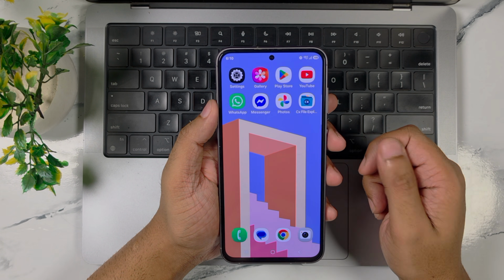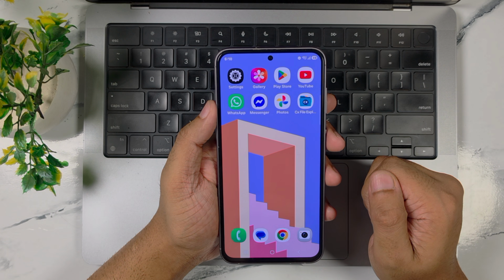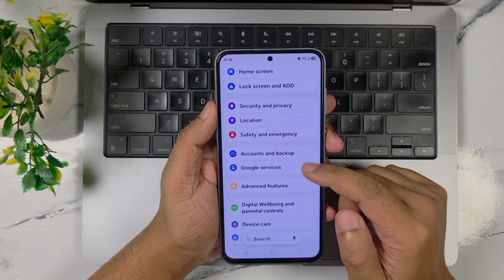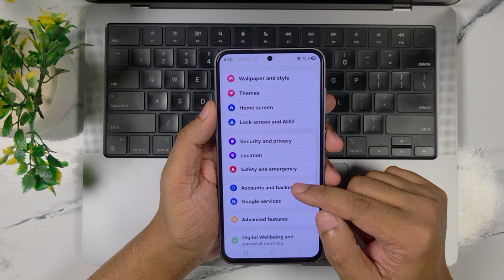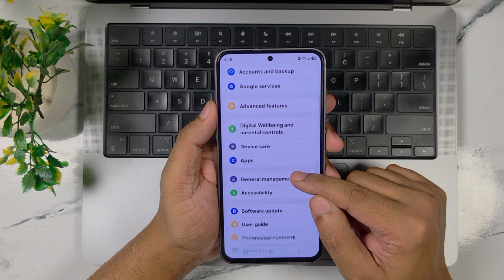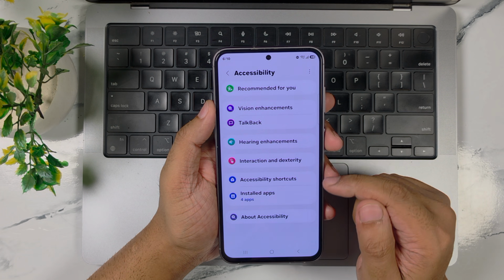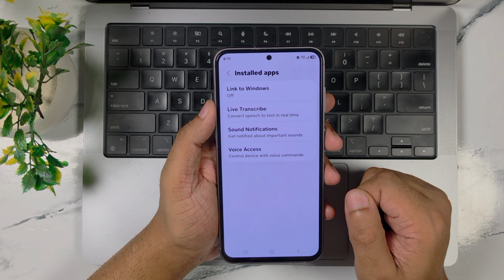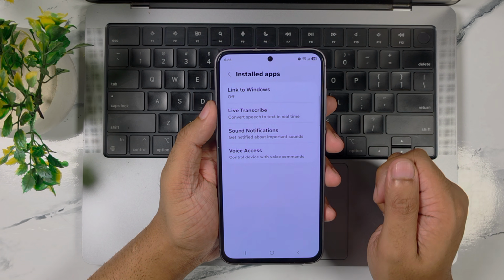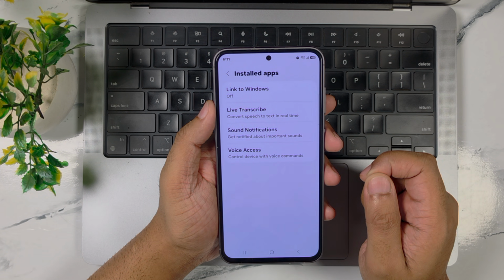I'm Tony. Let's start with the first one, the permission that lets an app watch your screen. Go to your settings. Take your time getting there. Once you're in, scroll down slowly and look for Accessibility. See it? Good. Tap on it. Now, on this screen, look for Installed Apps and tap that. Give it a second to load. This is the list of every app you've allowed to read your screen and control your phone for you.